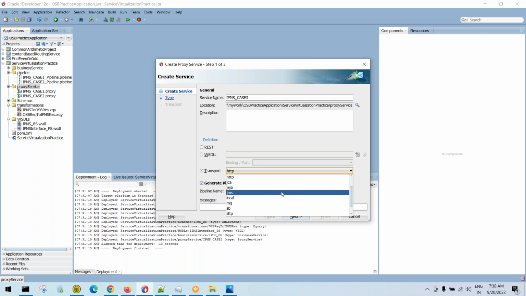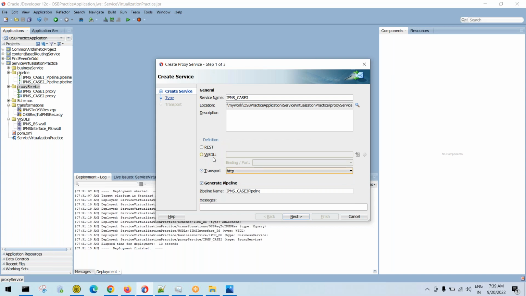Suppose you want to use a JMS service. Either you can configure the JMS adapter or you can configure the JMS protocol. Anything is fine. The JMS protocol is the original feature of OSB, and the JMS adapter is an enhanced feature by Oracle. In our current example, I want to go for the HTTP protocol.